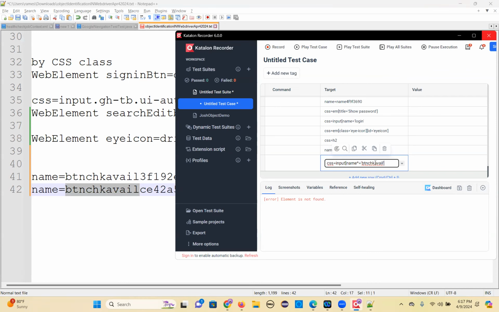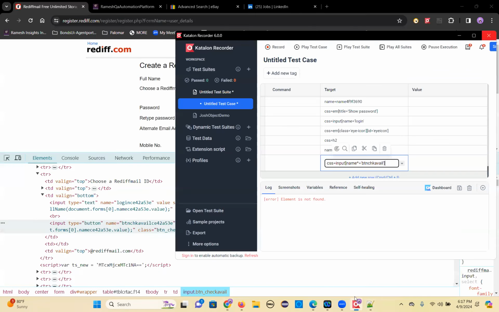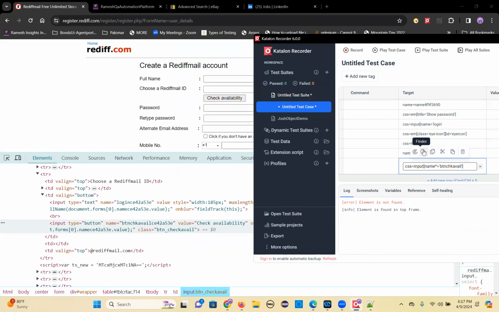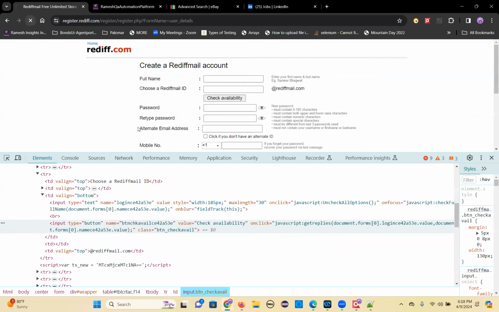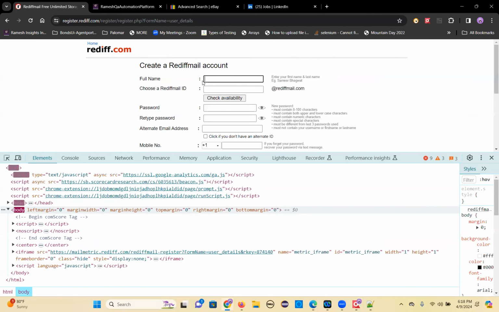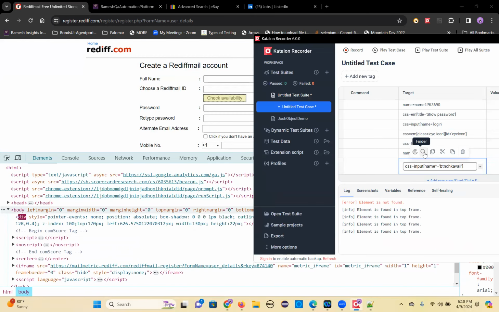Now click. Even if you refresh, it will work. This is the kind of object identification you need to build, not one that is going to change. I'm reloading the page, and it still recognizes.